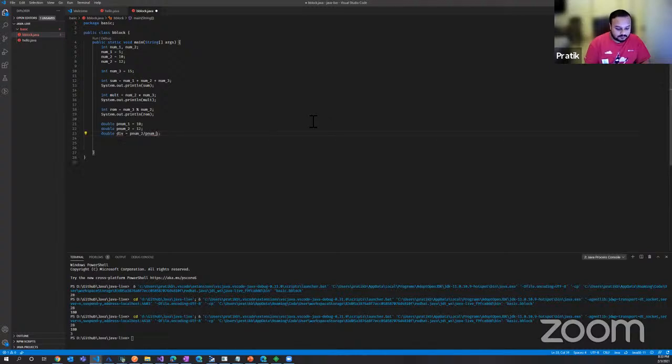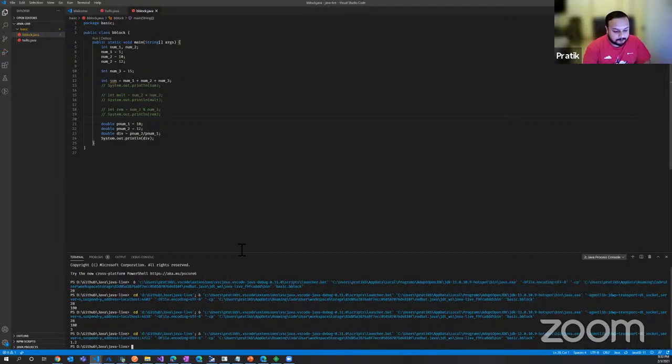And if I print this result, and let me comment these things out because I'm not going to be using them anymore, let me run this. So the answer was 1.2. 12 divided by 10, it's very simple mathematics, it is 1.2.